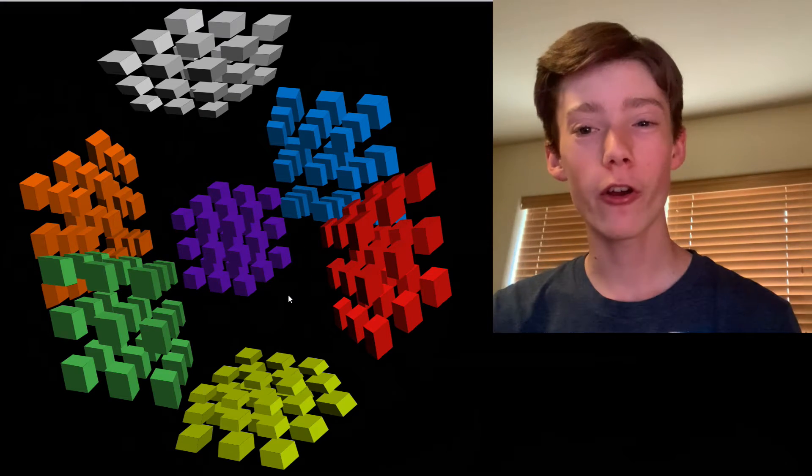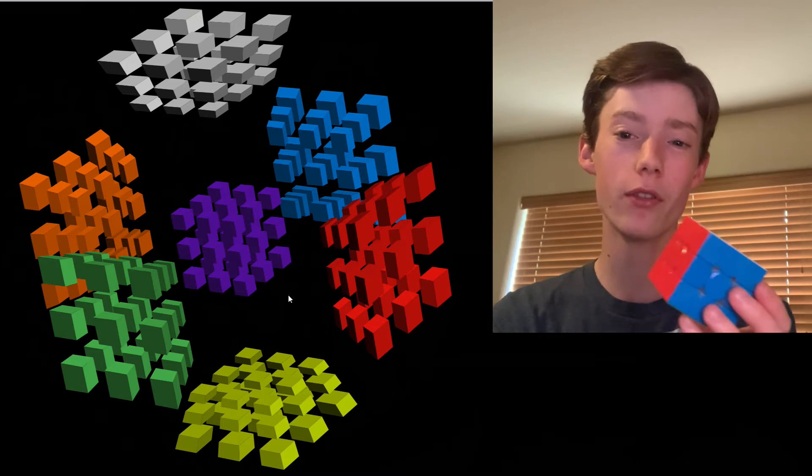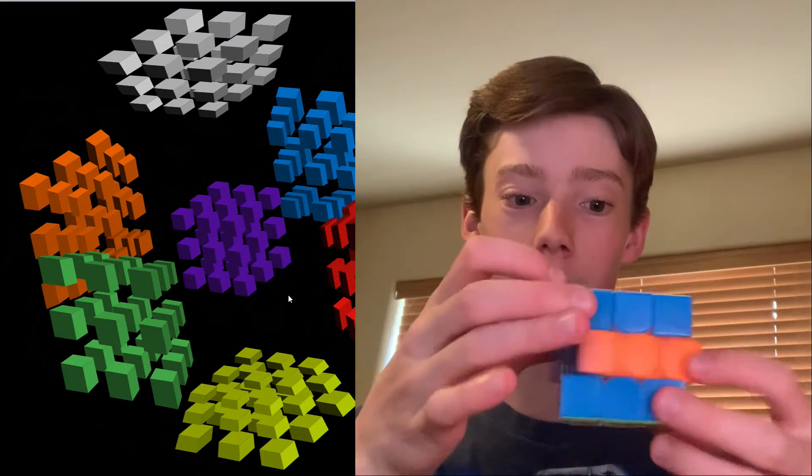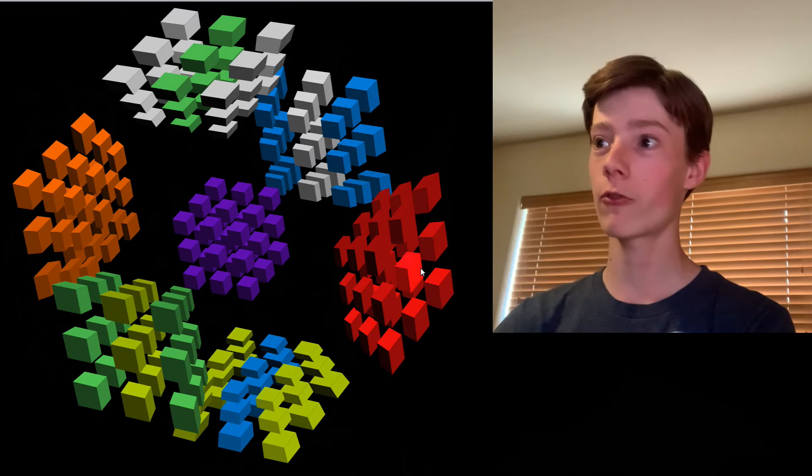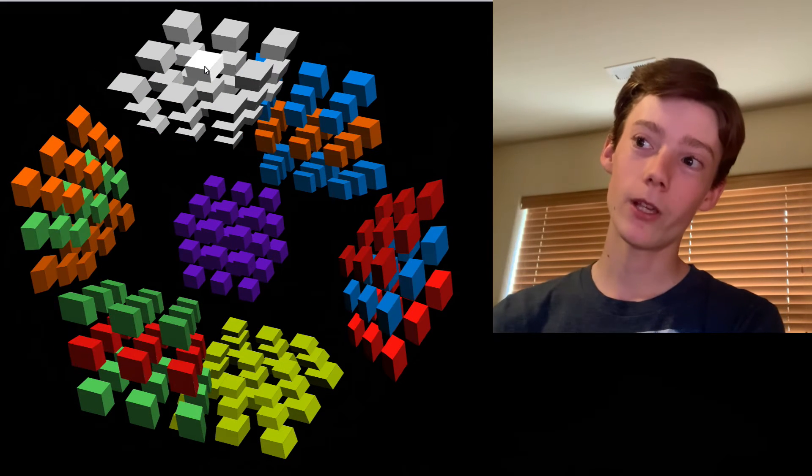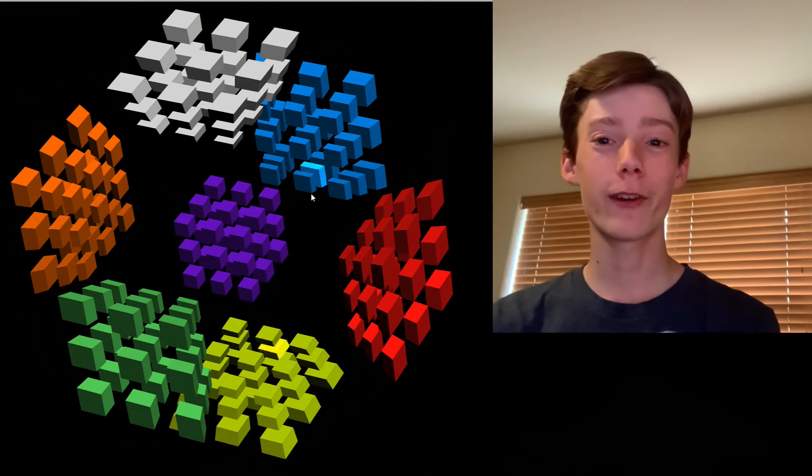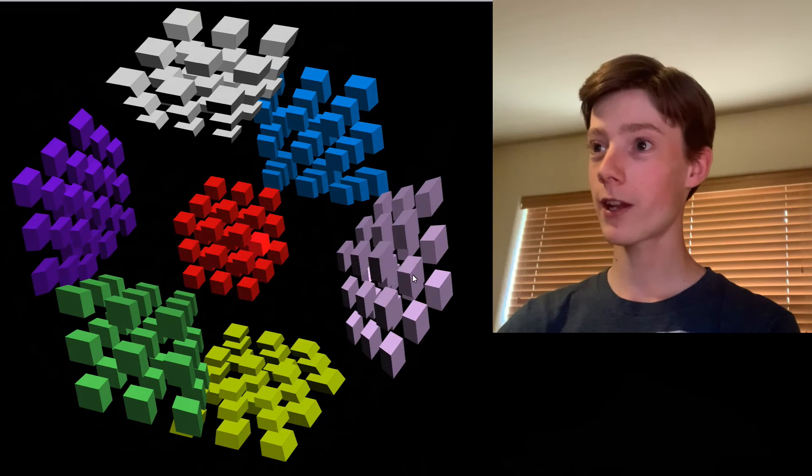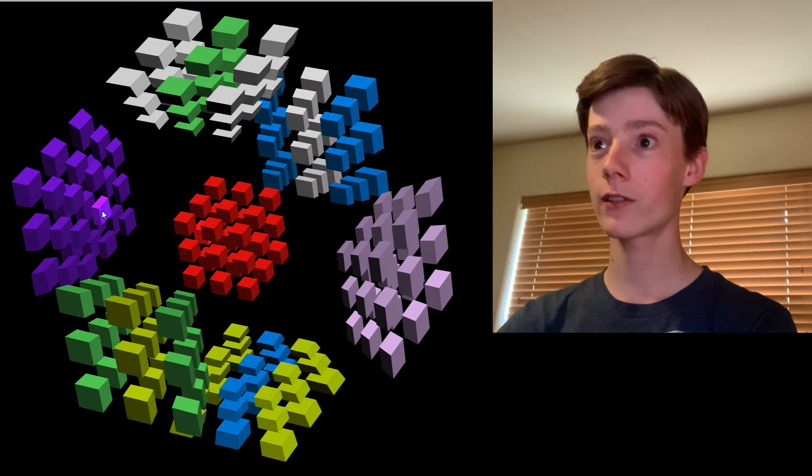And then now for the slice moves. On a three dimensional cube, there's six sides. So that means there's three slices, one in between each side. You got the s slice in between f and b, the e slice in between u and d, and the m slice in between l and r. The same exact thing happens on the 4D cube. So you have m which is in between the left cell and right cell, and then you have s which is in between the front and back cells, and then e which is in between the up and down cell. Well there's actually one more because there's two more sides. So what slice is in between the inside and outside cell, or top and kata? It's a new slice. What letter did I give this? I gave it p. This is p. So it's a slice in between inside cube and outside cube. If we do it from this angle, it's sort of like that.